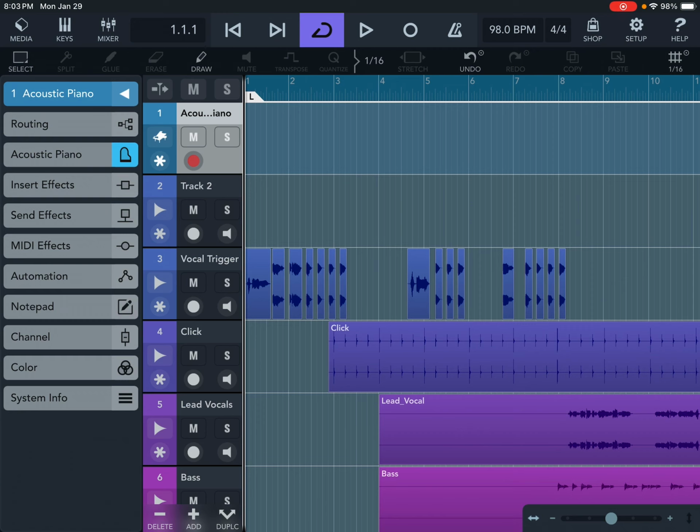Now the key to this whole thing is the countdown to start the song has to be consistent with your tracks. You have to make it match. The rest of the vocal triggers are going to be wherever you need the trigger to be. It may be count number 3.5. It may be 1.5. Whatever it is, it is.